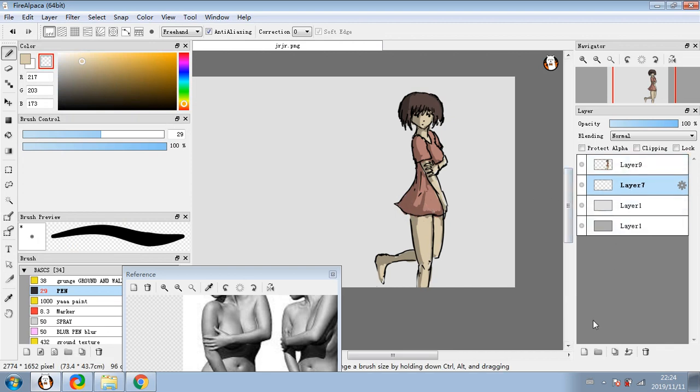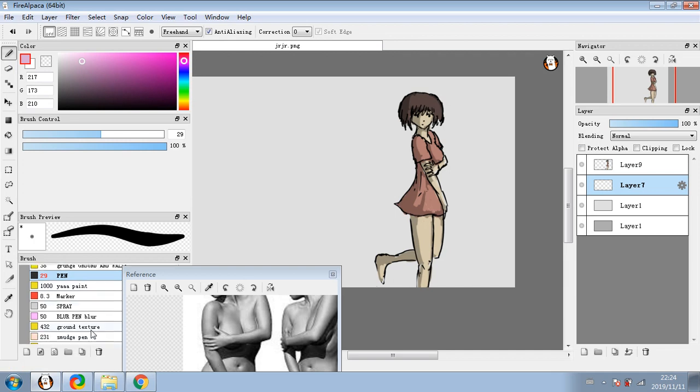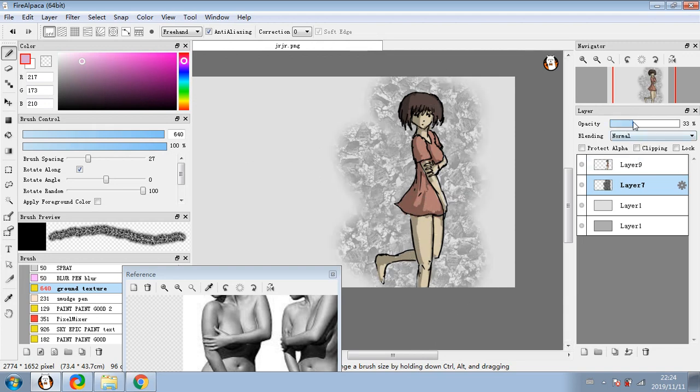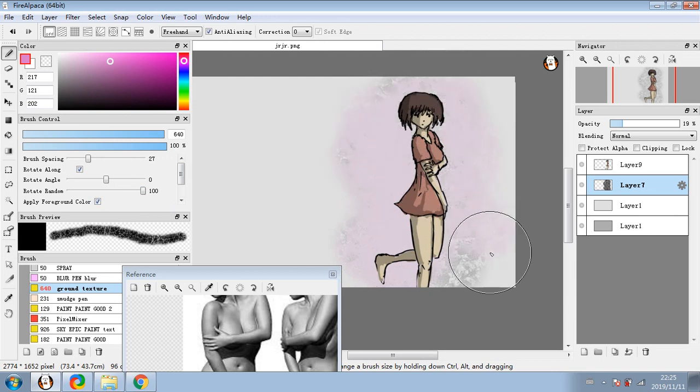I'm going to go behind her. Whoa, that's a stretch. And then I'm going to just go with some texture or something, do some kind of effects, put it low opacity, and just put some nice effects on there. Those are not nice effects. Hang on, let me just work this out. Apply foreground colour, okay. I'm going to put just a pink, I think that's what I'll do.